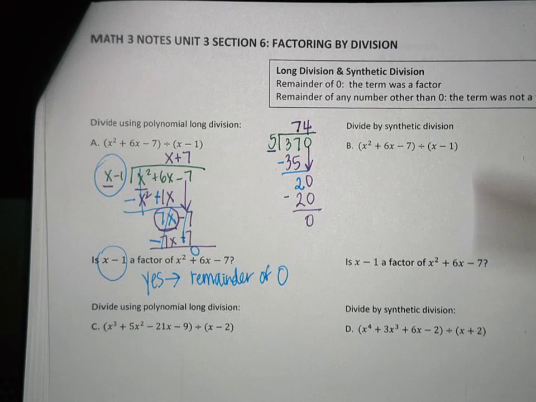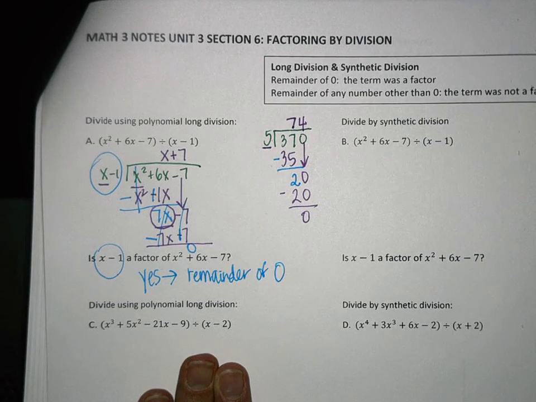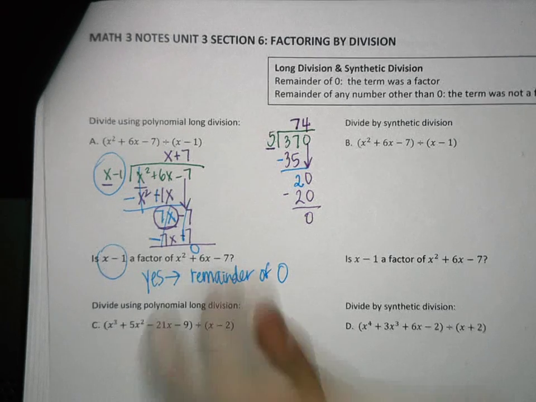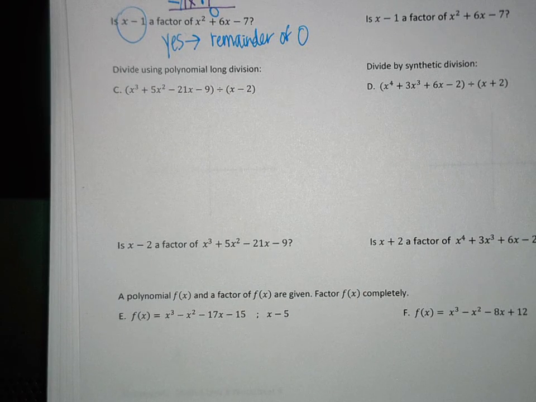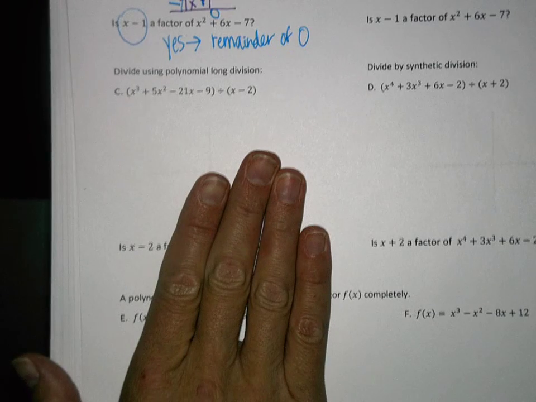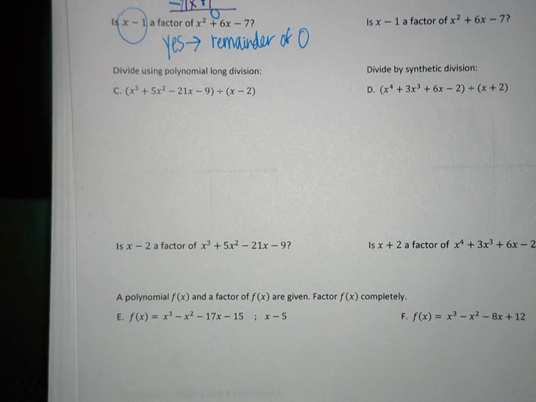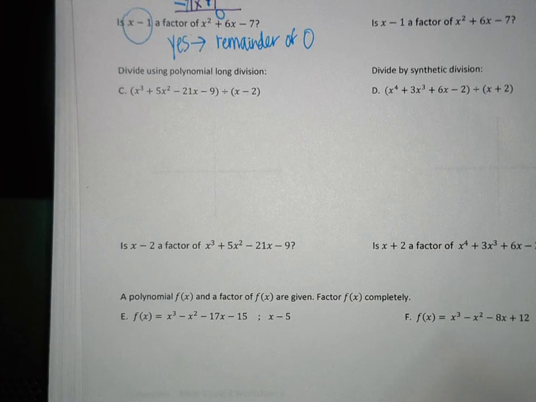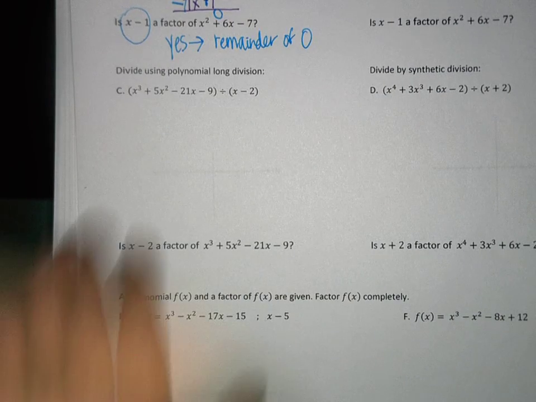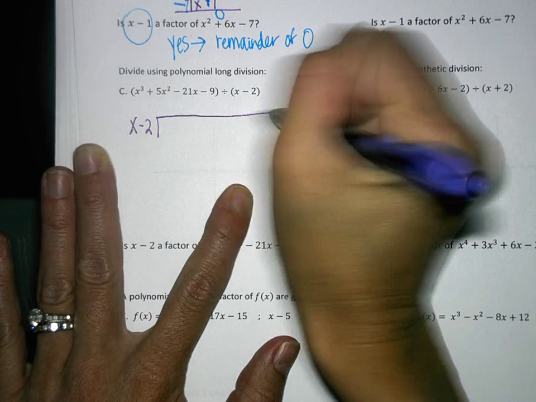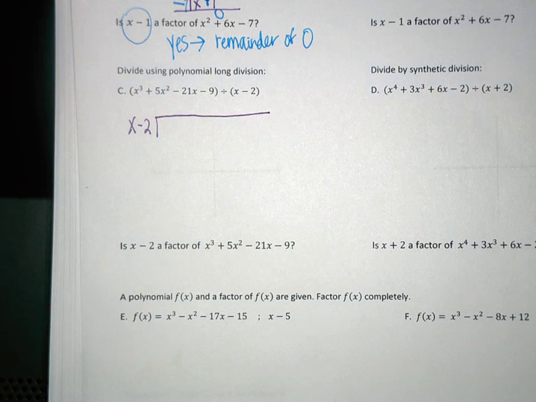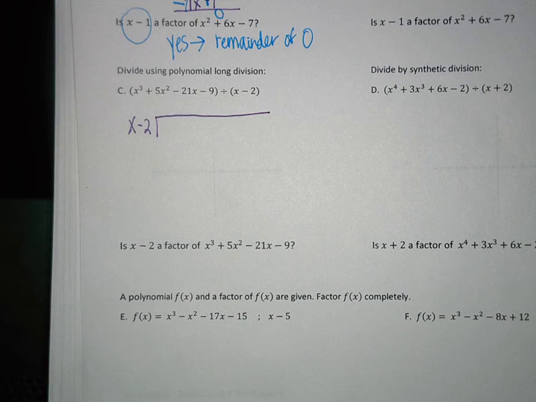Now, we're still going to do synthetic division, but I think we want to practice with long division one more time, just so you guys can see the process. So we're going to go down to this next one with long division. Is there a shortcut? Yes, I actually said that at the beginning, that synthetic division is a shortcut, but I want you to understand this first, and then we'll use the shortcut, okay? If you notice, we're only doing 2 problems with long division. The reason why I want to teach you long division is that it is a specific standard that says I'm supposed to teach it to you. So I'm teaching it to you, and then I'm showing you the shortcut.